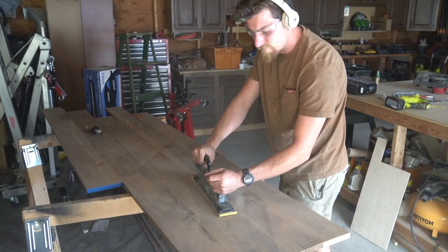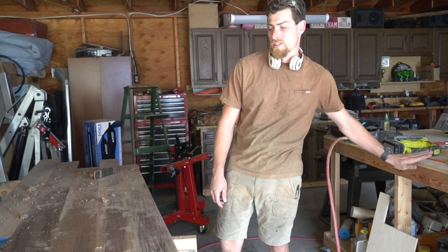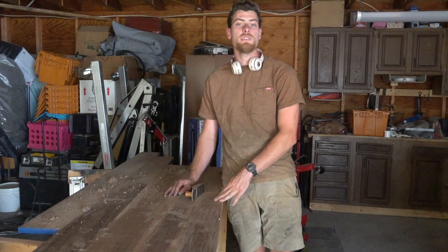Graphite on there so that way I can see what I'm doing. So we don't have a planer, and the local shop's planer isn't wide enough for this. And now what we could have done is glue up two boards and then three boards and run it through the planer and then glue the two together and then just do one surface. That would have been probably a smarter way to do this.